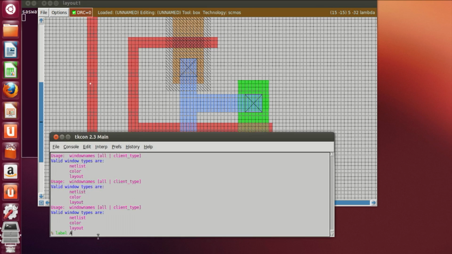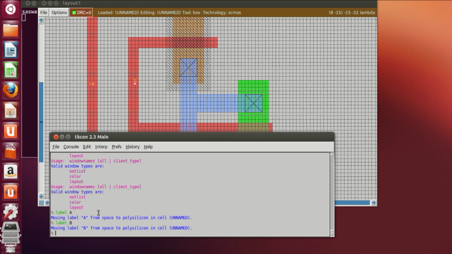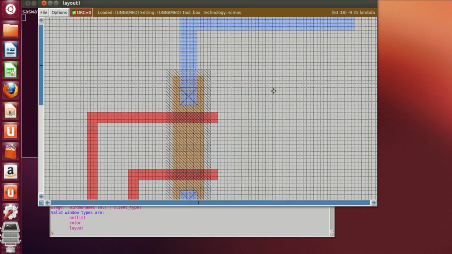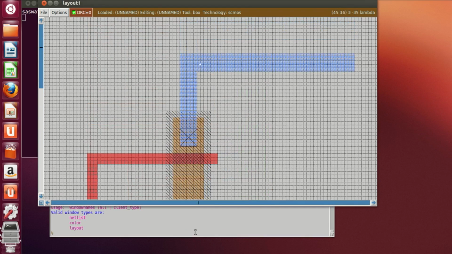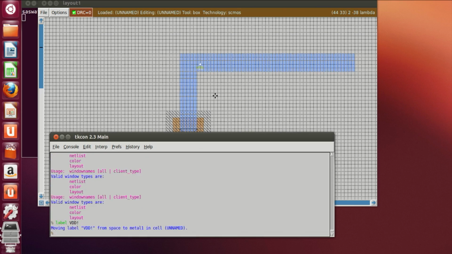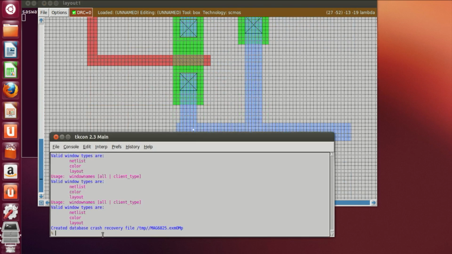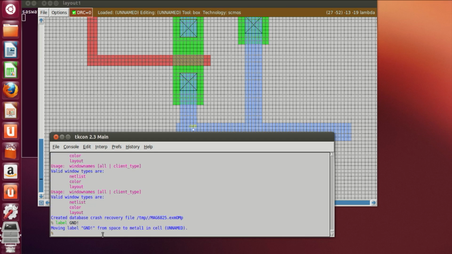Label A, label B, label VDD, label G and D.